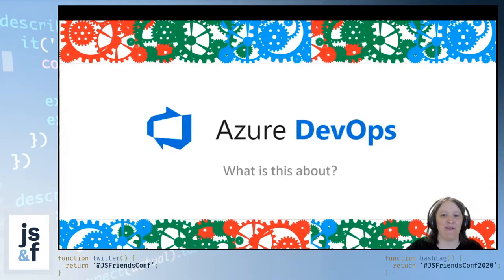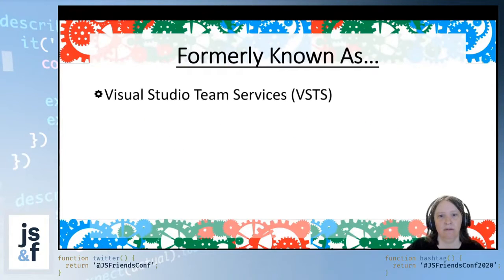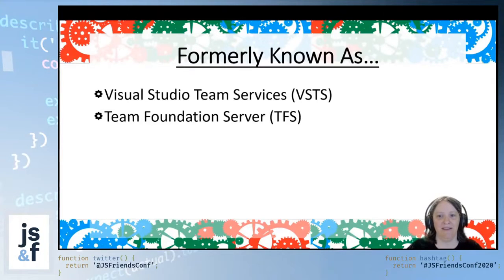So Azure DevOps, what's this about? Well, being a Microsoft product, you have to realize there's that formerly known as, because Microsoft products change their names. Azure DevOps used to be known as VSTS, or Visual Studio Team Services, and it has some of the features from the Team Foundation Server family. So we'll see some elements of TFS that happen to be in there, as well as some other features.